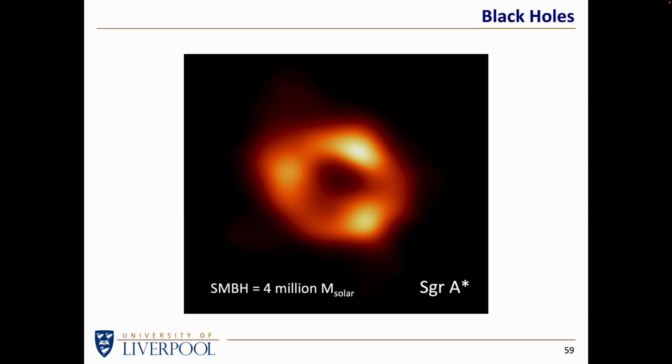Well, the answer is we don't really know, which is one of the reasons why the James Webb Space Telescope is looking back in time as early as possible to the first stars and the first galaxies, trying to see when did these supermassive black holes first come on the scene. Is it likely that stars started first and then supermassive black holes came later? Or is there evidence that supermassive black holes were there in the very early universe? At the moment, the jury is out. There's some tantalizing evidence that's starting to come in, but in the next few years, we'll have a much better idea as evidence from the James Webb Space Telescope continues to come in.